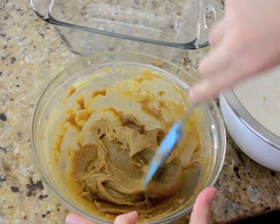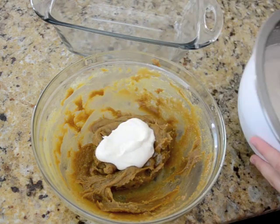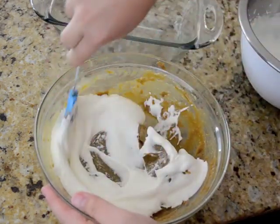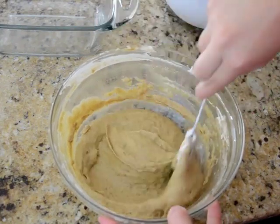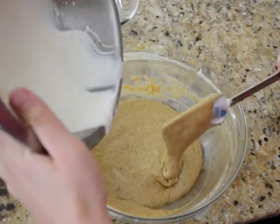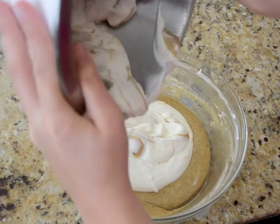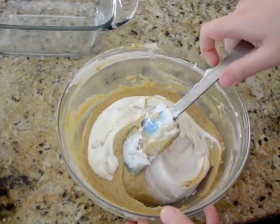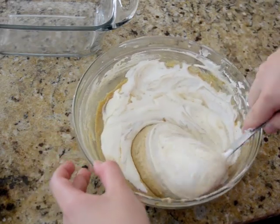I have my cooled peanut butter eggy custard and it is really, really thick, so I'm going to lighten it up with my whipped cream. I'm going to take maybe about a third of this just to start and lighten up my peanut butter custard. Now that I've got my first third of whipped cream in, you can see that it's much more manageable and a lot lighter, so I'm going to dump in the rest of my whipped cream and gently fold the cream into our peanut butter mixture. We want to be careful not to deflate those precious air bubbles that we whipped into the cream — go into the center and just come under and over, and you can rotate the bowl as you're doing this.